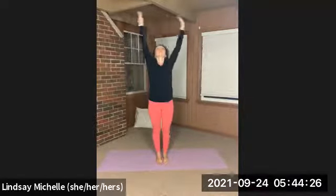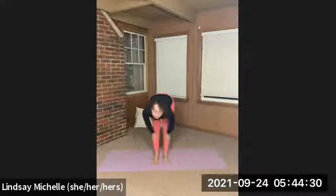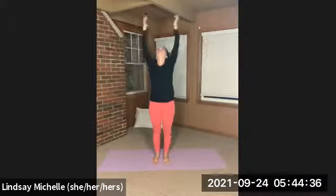And when you're ready, inhale, release. Swan dive, forward fold. Inhale, half lift. Exhale, forward fold. Tuck and roll all the way up again. Extended mountain. Exhale, prayer. Lift those toes.